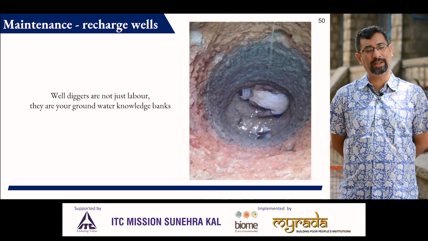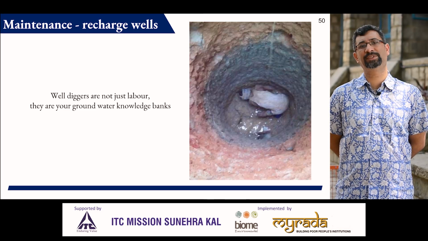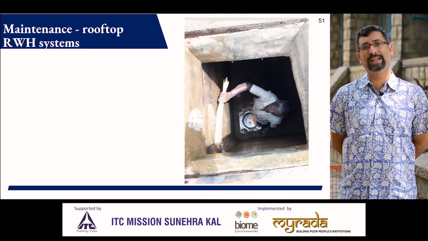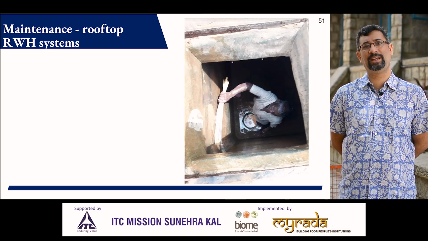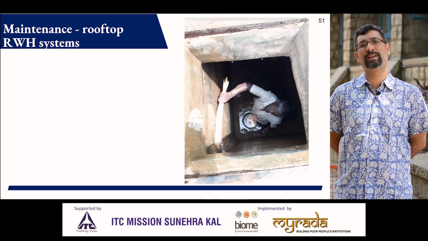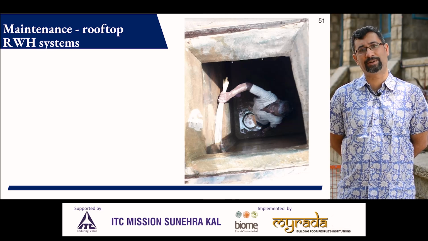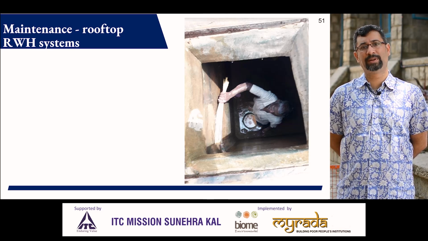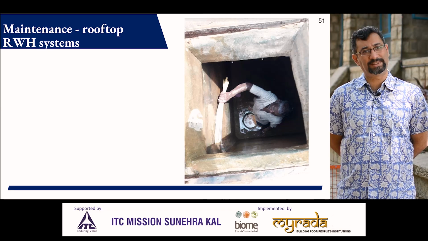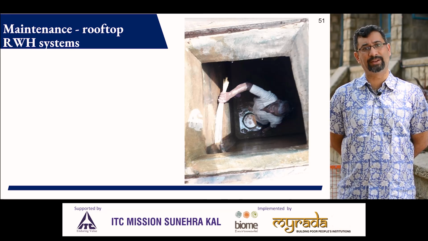Similarly, in your rooftop harvesting systems, make sure your catchment is clean, look at your filters regularly, clean the filters regularly, and observe the quality of water that's coming out as a result of harvesting your rooftop rainwater, and get it tested once in 6 months or once in a year regularly.